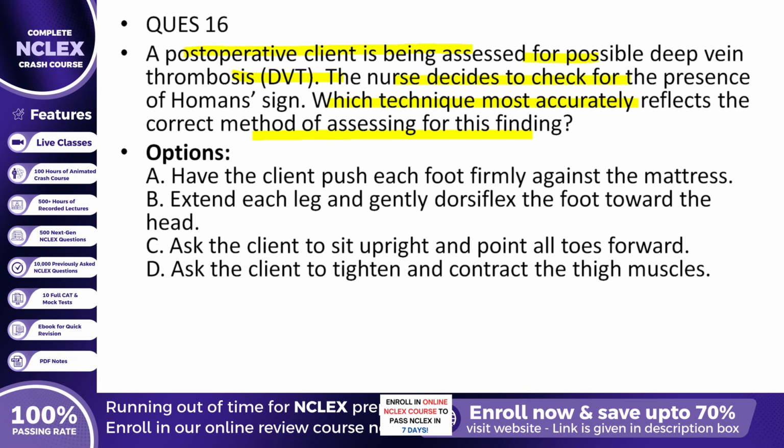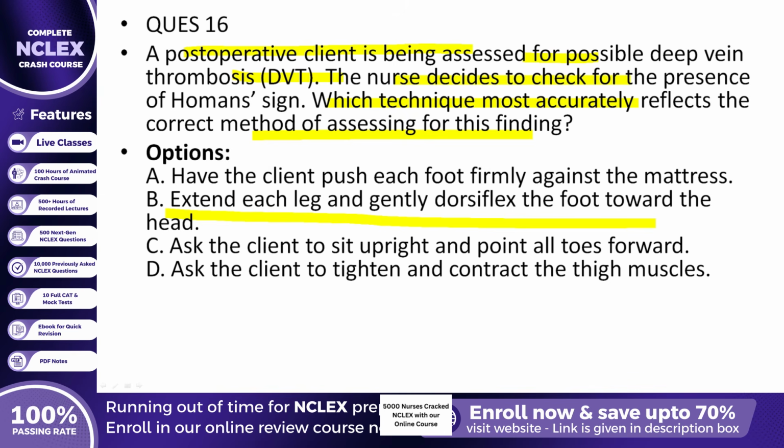Option A suggests having the client push each foot firmly against the mattress. Option B advises extending each leg and gently dorsiflexing the foot toward the head. Option C proposes asking the client to sit upright and point all toes forward. And Option D recommends asking the client to tighten and contract the thigh muscles. The correct answer is Option B, extend each leg and gently dorsiflex the foot toward the head.